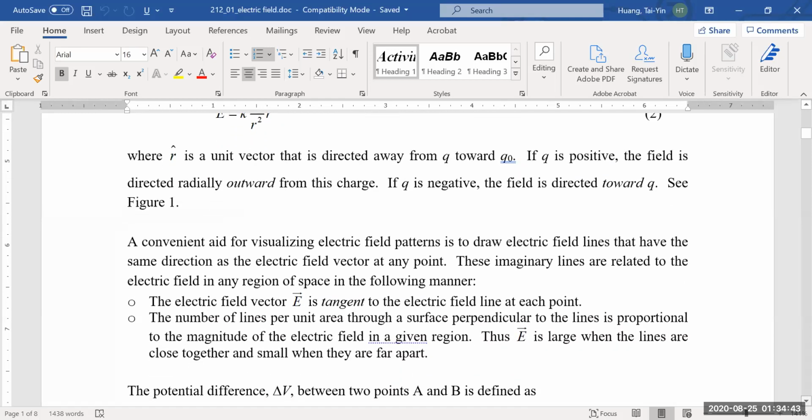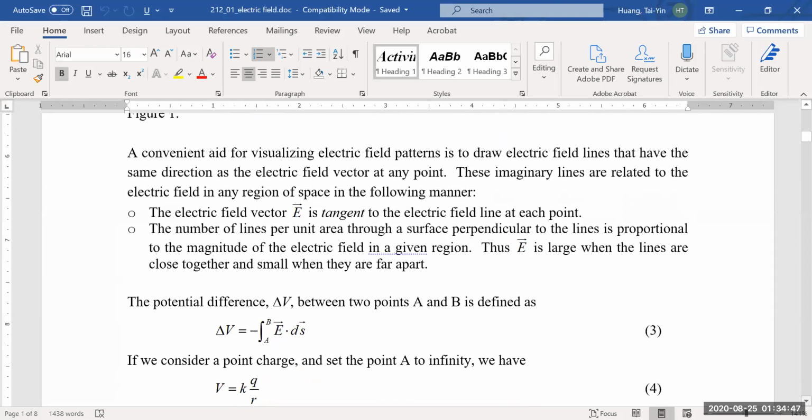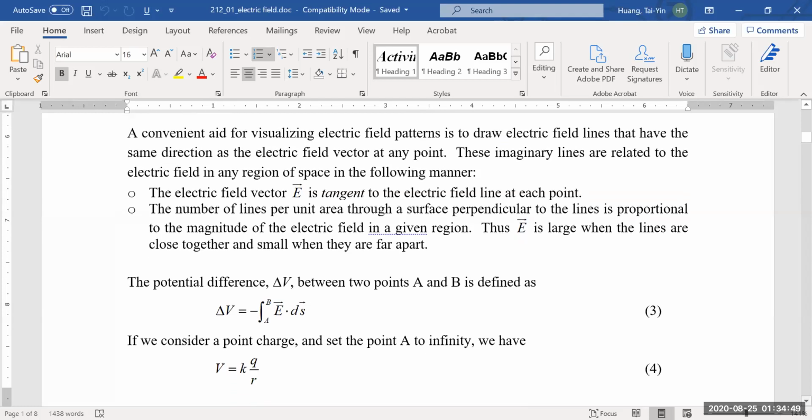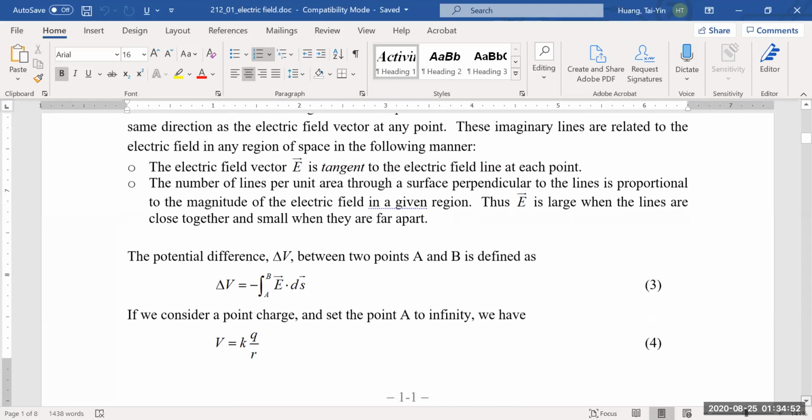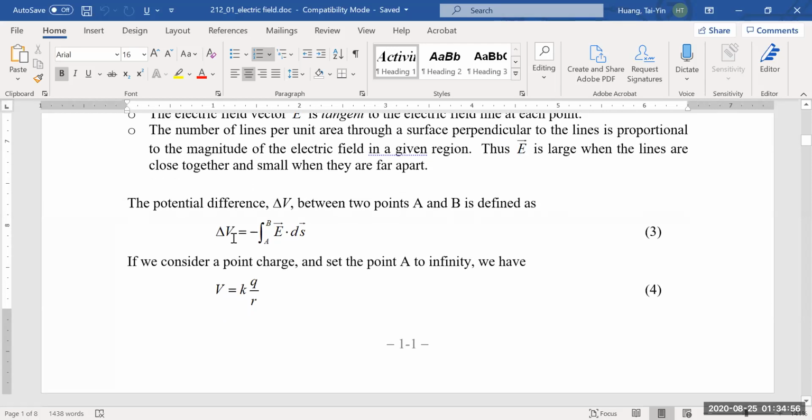And when you have an electric field that is produced by a point charge, that point charge can also set up equipotential surfaces in its surrounding. And we define potential, and potential itself does not have a physical meaning. It is a potential difference that has a physical meaning. And the potential difference is defined as this line integral when you integrate the electric field along the path. ds is the path from point A to point B.